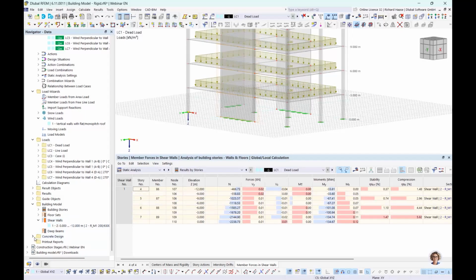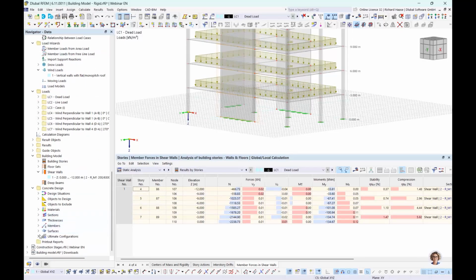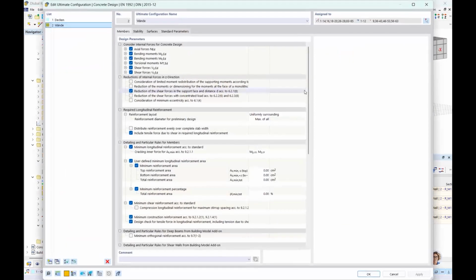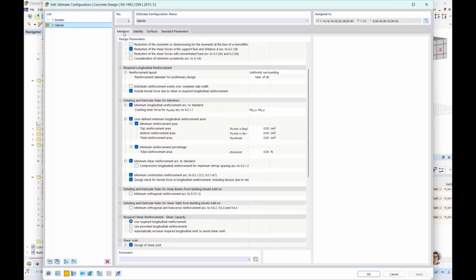Okay, then maybe let's switch also to the concrete design, to the configurations. And because these shear walls and deep beams are result beams, we have under the concrete configurations, in the chapter members, really special additional checks, which are only possible when you use the building model add-on.